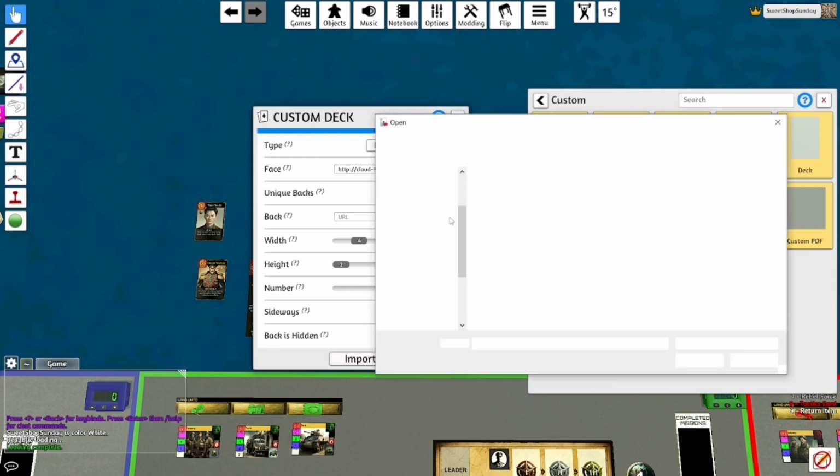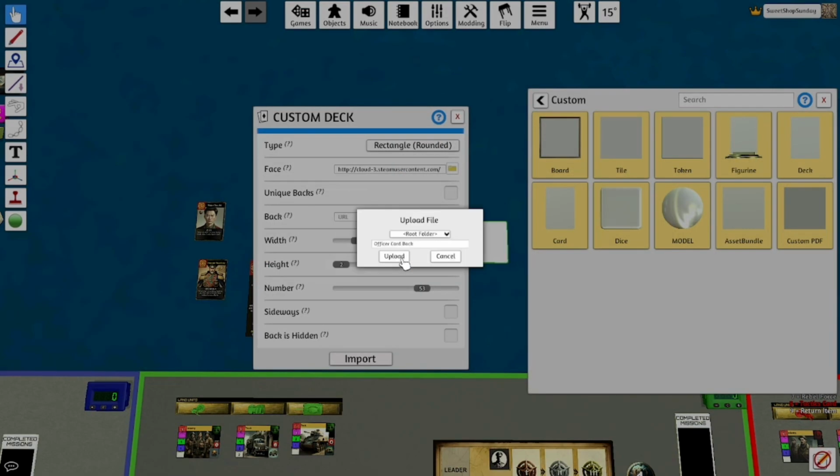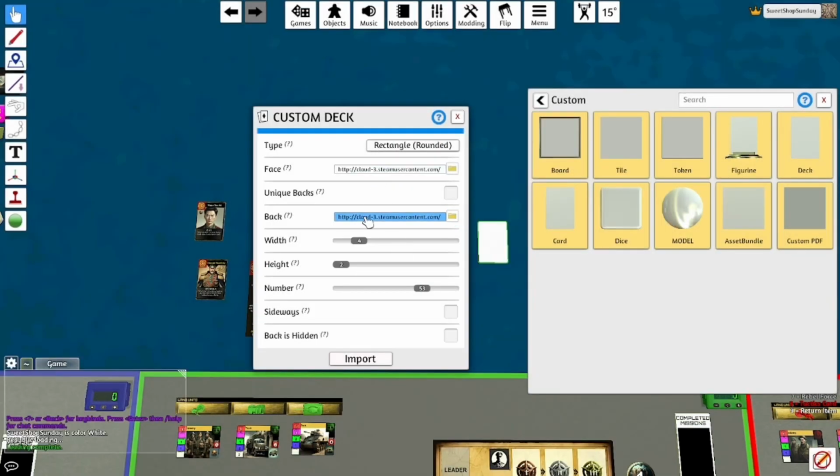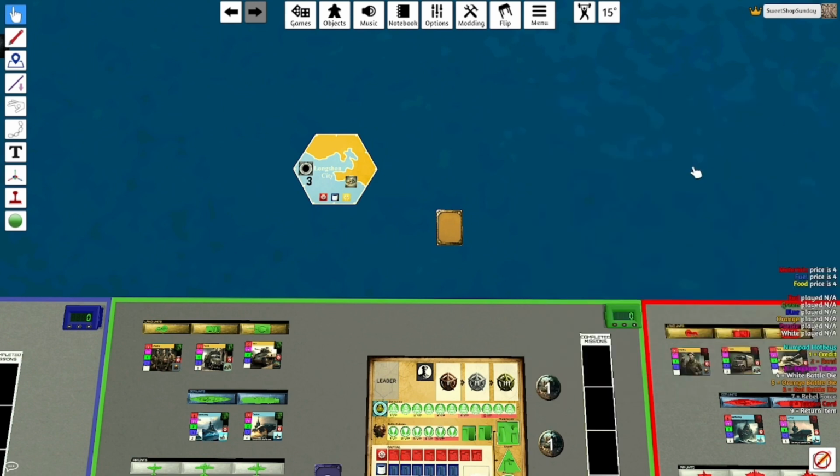And for the back, we'll go ahead and use that officer card back we downloaded from the Armistice website earlier. So we put in the face, we put in the back, the width is 4 and the height is 2. The last thing we need to set is that the number of cards is going to be 8. And we can go ahead and import that deck.